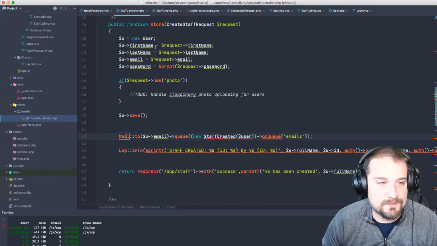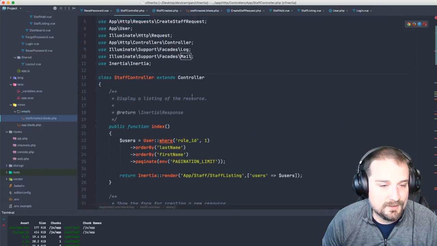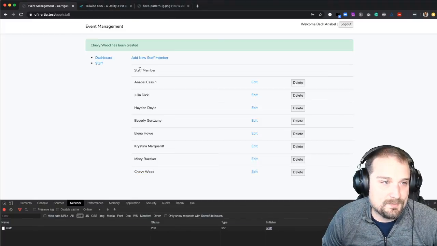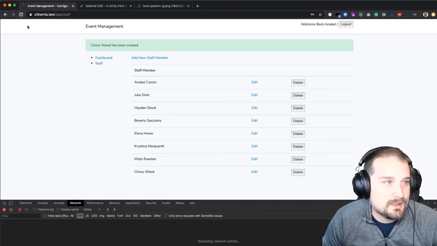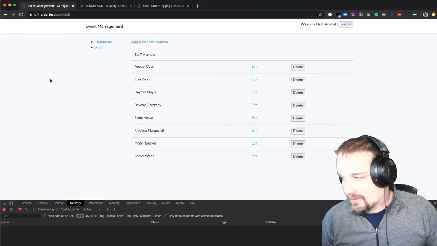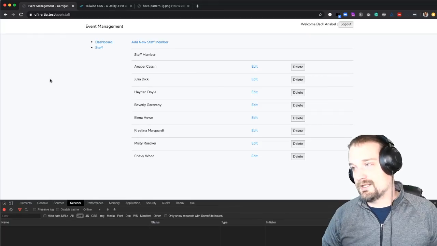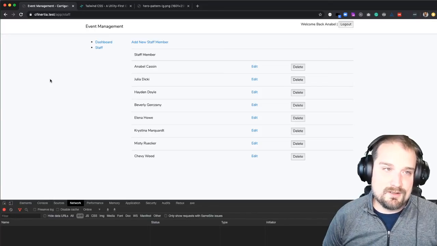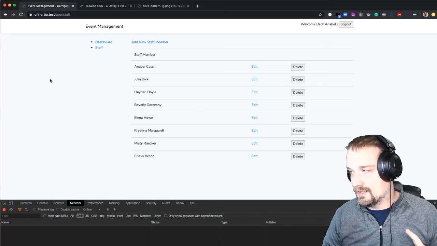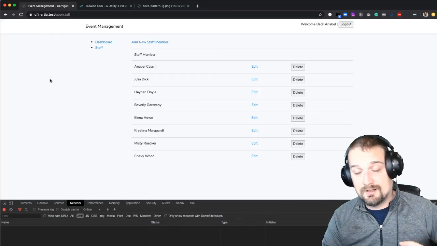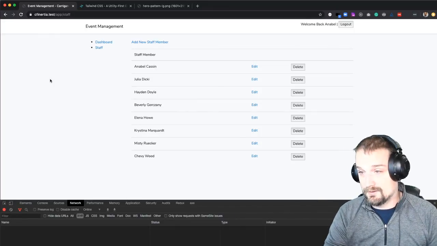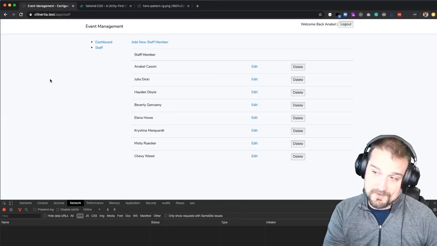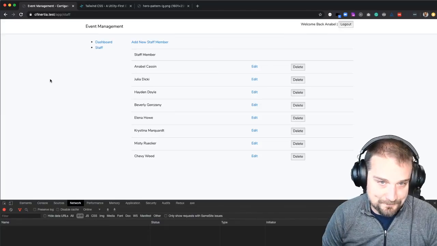Okay, so here's what Inertia is doing, right? Let's take, for example, our listing page. Go back to my listing page of users. Normally you would have this as a Blade template, and if you wanted some type of JavaScript interactivity, you would have to bring in jQuery, Vue, or whatever and do some stuff. The way that Inertia works is it's kind of the glue between Laravel and Vue, and Laravel and React. It depends on which one you want to use. It'll support Svelte. It also works with Rails backends with the same three front-end languages.